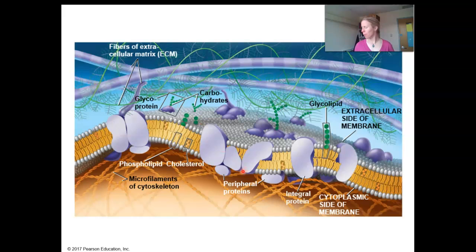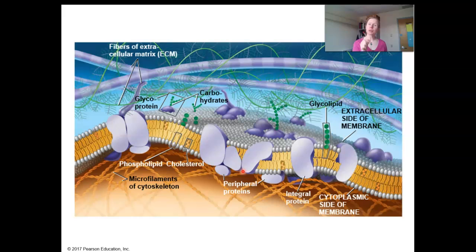Okay, so that's kind of the basic anatomy of the cell membrane. And the thing to keep in mind here is form and function always go together. There's a reason that the cell membrane is set up the way it is, and it's going to very much influence the function. If we think of the cell membrane as this boundary between inside and outside, this is where exchange is going to take place.